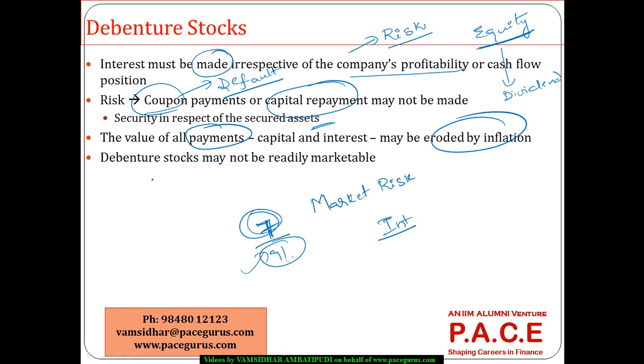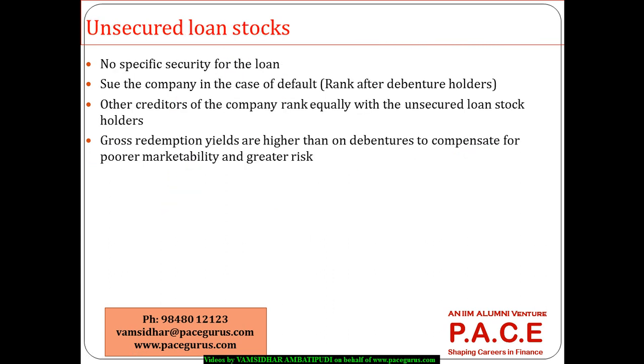And to a large extent, when I compare debentures with shares, the marketability is also much lesser. I can't sell them whenever I want, and it's not that easy to transfer the debentures from one party to the other. So there are a lot of benefits, and at the same time there are a few limitations as well. Then on the other side, we will look at the unsecured loan stocks.